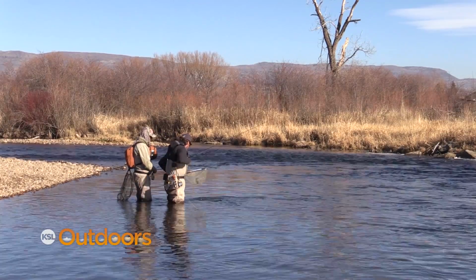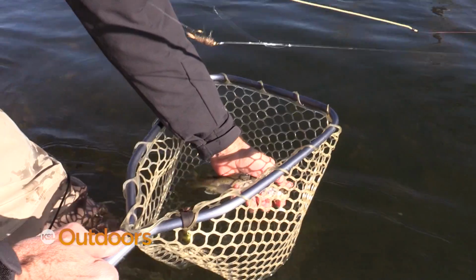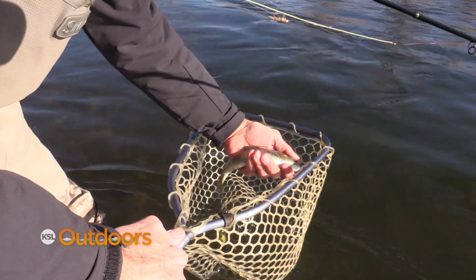Little brownie. Nicely done. Another one of my giant fish.